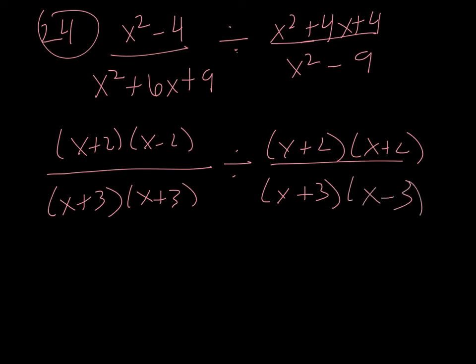Now this is very important. I personally tend to write my domain restrictions right away. My domain restrictions are always going to be the bottom of a fraction. So these are all my domain restrictions. As you can see, those are all the exact same thing. I do not have to write that out 3 times. So I'm really going to focus on these two for right now.